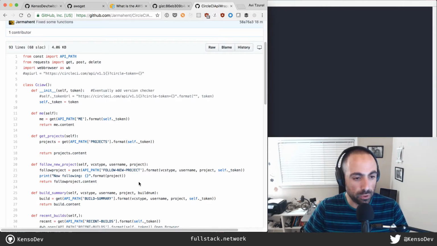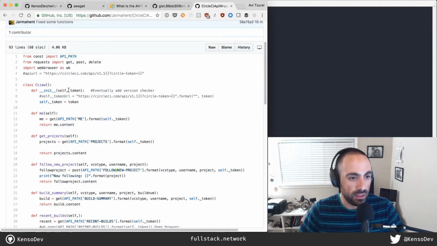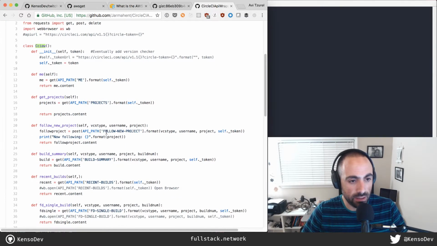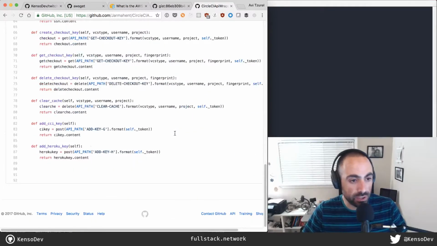Const. So you get requests. Okay, so request. Oh, got it. So you basically add the token in the API path, and then the init gets the self and the token. That's great. Okay, great. I like this already. I don't like the naming, but that's okay. You can change that. And then is API path. Okay, this looks very good.